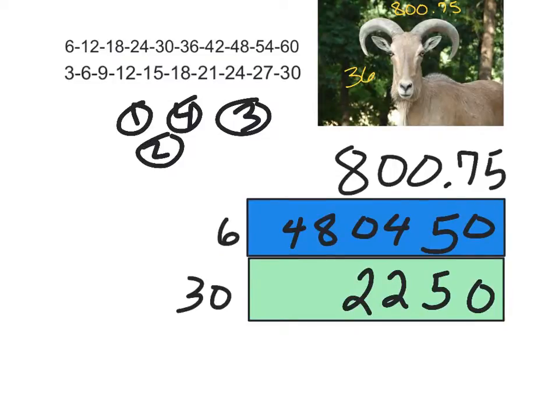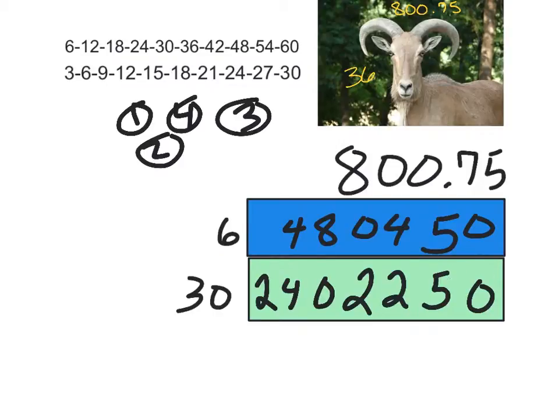And now I've got 3 times 0, and well, that's going to be 0 right there. So I'll drop that 0. And next, my last one, I've got 3 times 8. 1, 2, 3, 4, 5, 6, 7, and 8 is going to give me 24. I get to drop the whole number, so I'll drop the 4 and the 2, and bam, I am all done with all my multiplication.